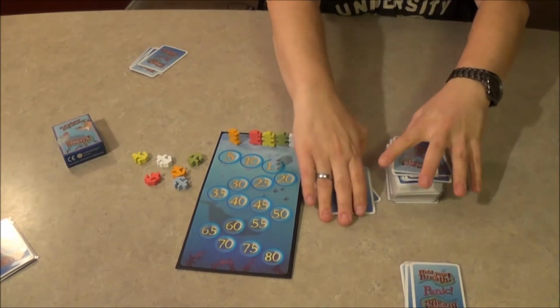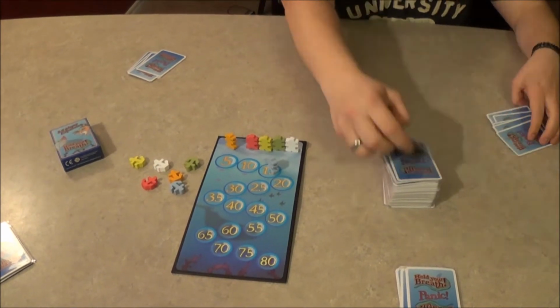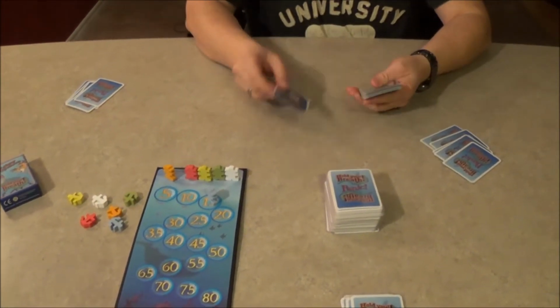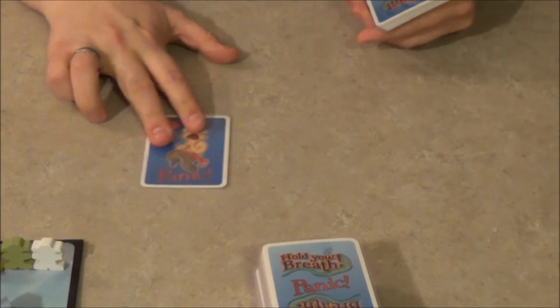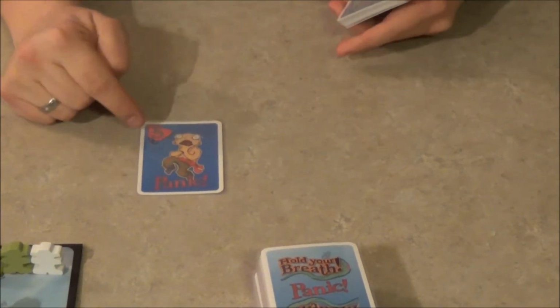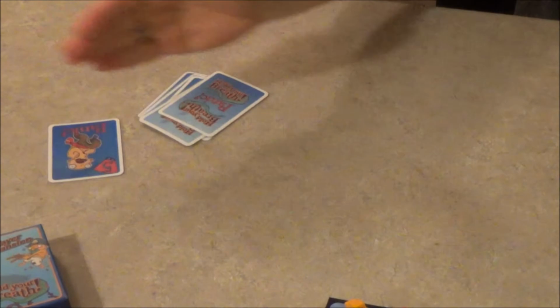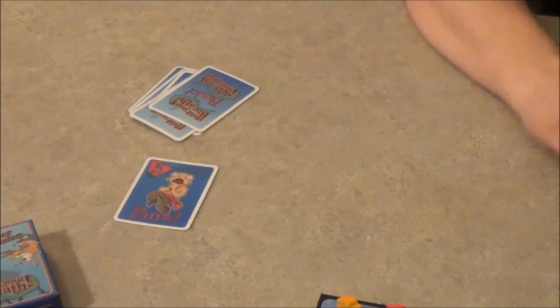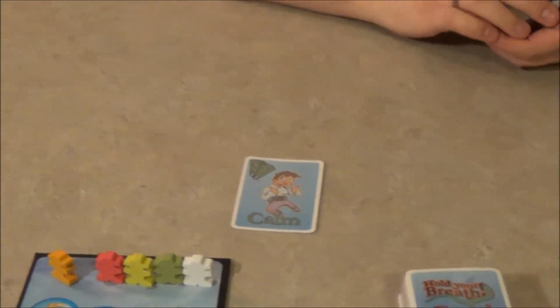Let's talk a little bit about the bottom of the cards. What can be on the bottom of the cards? First of all, there's a panic. Let's say I have this panic card in my hand and I don't want to use it. I can panic Showan, who's sitting here, and say, hey Showan, you are panicked. So next time, before he panics, he has to play a calm card before he can do anything else.